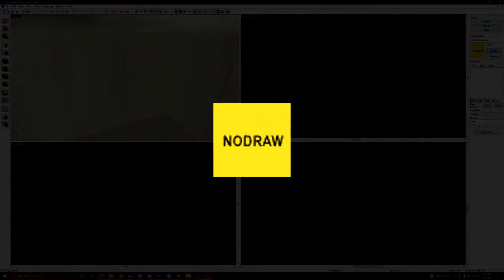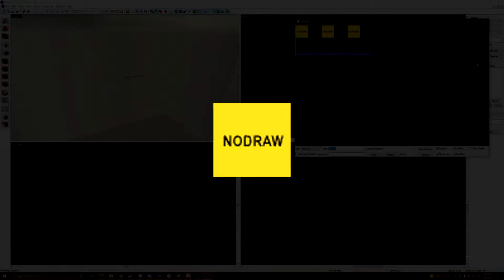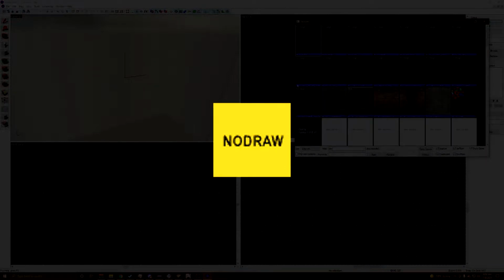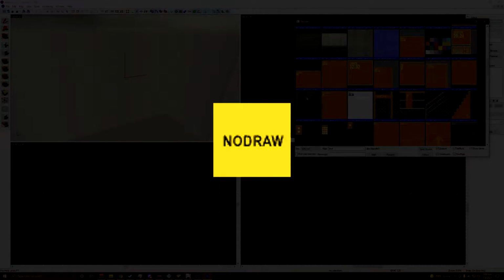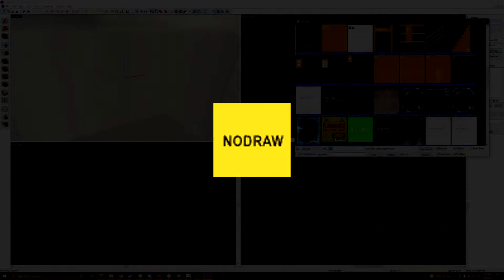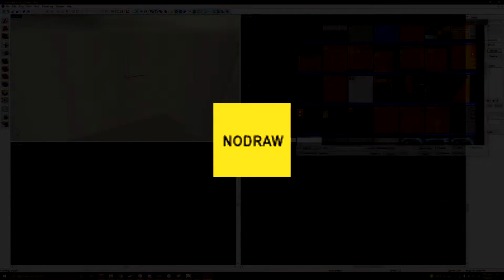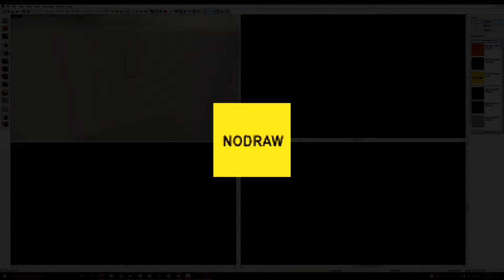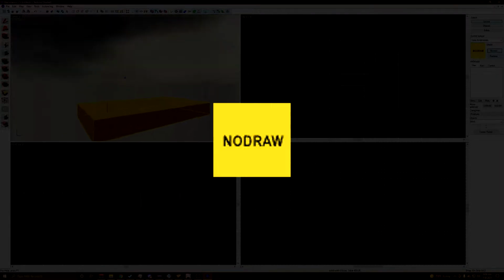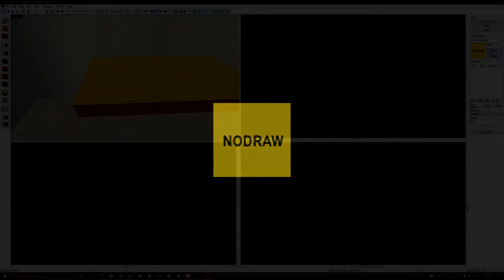No Draw is a special texture in that it's completely designed to help with the performance of our map. Basically, you'll want to start every brush out as a no draw, and then any visible faces that can be seen by the player you'll want to texture in, but anything that's unseen should remain as a no draw texture. I won't get into what this does or how it functions within the engine itself as to why you need no draw on surfaces that can't be seen. Just take my word for it that you want unseen faces of brushes to be no draw.